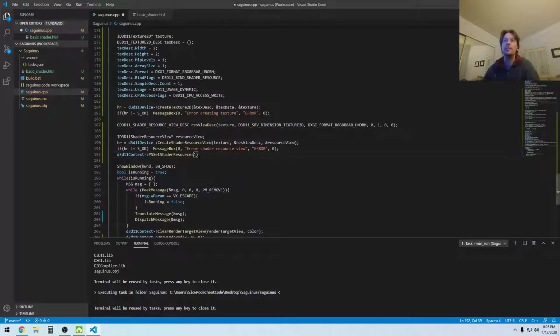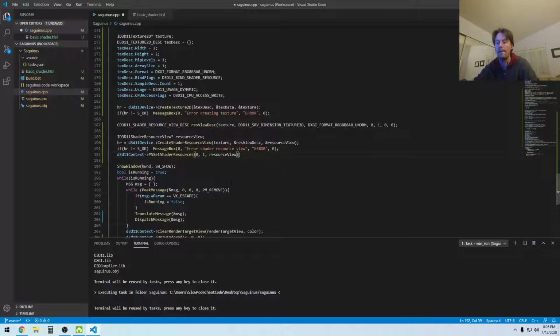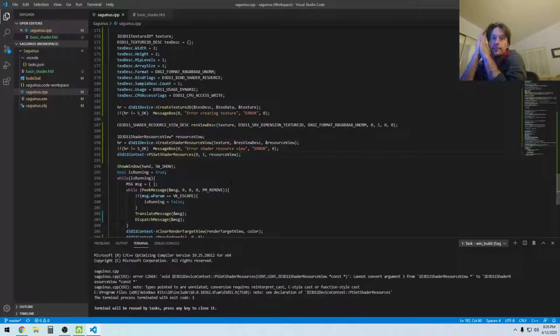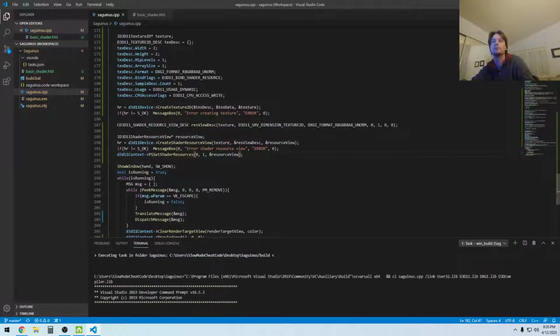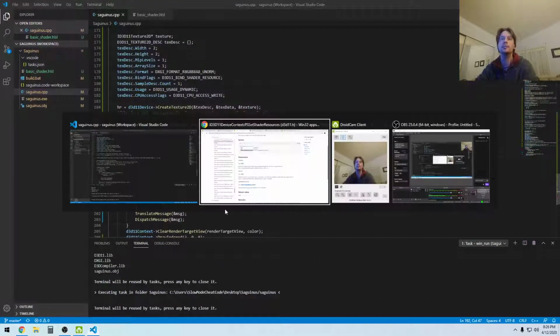So that's going to be 0, 1, and then it is my resource view. Cannot convert argument 3 from a pointer. Oh, so I probably need the address of it. Yeah. All right, and still no errors.